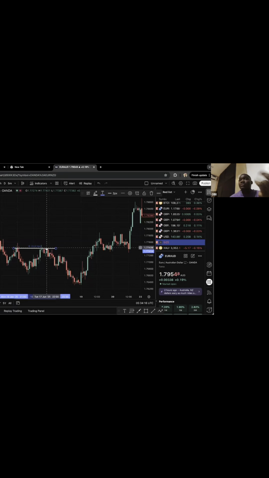If I want the market to sell, I should be expecting 3 red candlesticks, or 2 red candlesticks to 1 green candlestick. If I want the market to buy, I should be expecting the market to break out of the line and give me 3 green candlesticks for it to buy, or maybe 2 green to 1 red candlestick. Just in case you don't understand anything I'm saying in this video, you can always rewind and check the market out for yourself. The second way I usually confirm is the type of candlestick that is forming around that area.